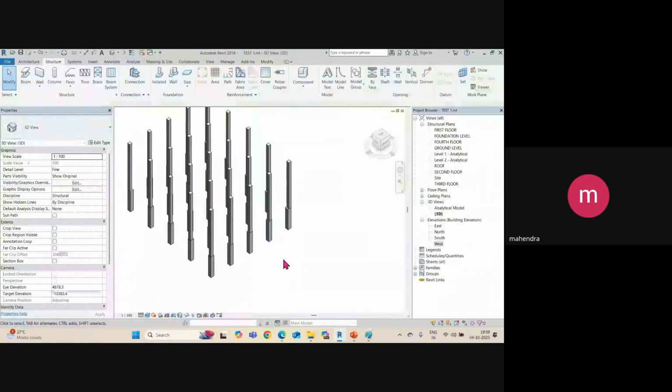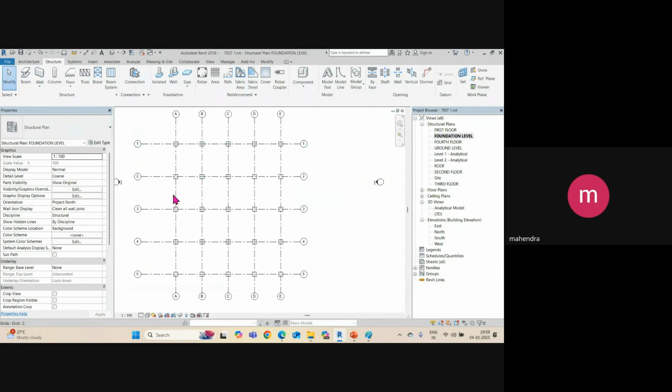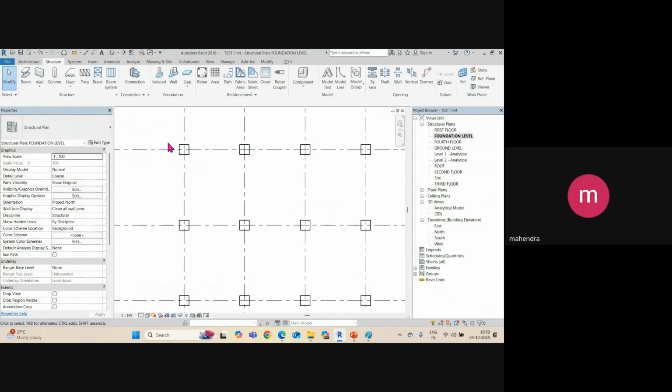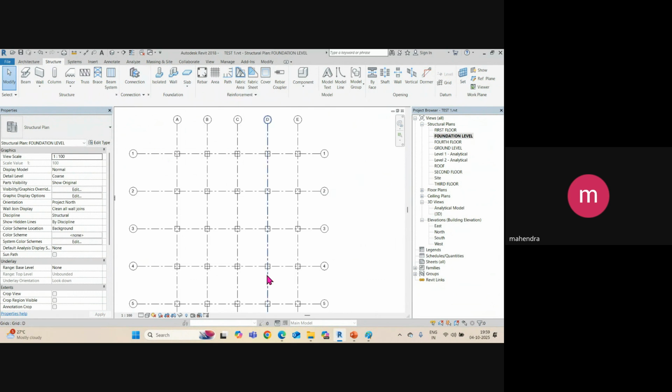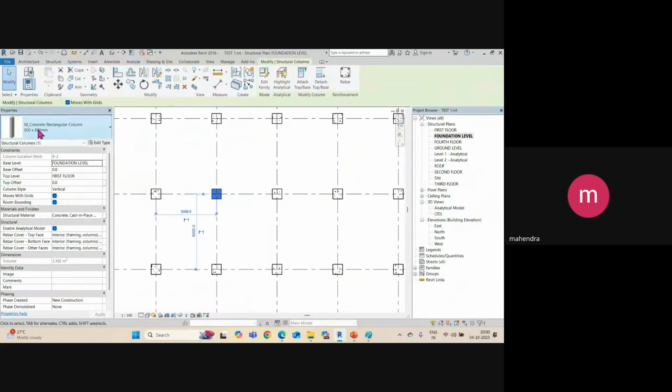So next, once you are done with the columns as per your requirement, suppose you want to add a footing. Because without a footing the column will not stand. So you need to add the footing, but you need to go to the foundation level. Suppose I have designed isolated footings for all columns. My column size is the same, 800 by 800, but if your column size is changed, you can change it. So this is 800 by 800, but sometimes you have changed to 500 by 500.